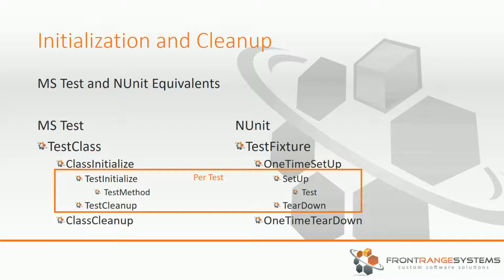So if we look, one-time setup executes, and then if we have, say, two tests, let's focus on MS Test. So class initialize will execute, then test initialize will execute, then test method, then test cleanup, then test initialize, then test method for our second test, then test cleanup, then class cleanup. So that's a good way for us to be able to control what happens before and after our unit test. And one thing to note is we don't care what order these tests are executed in. That's important. I know MS Test does have that capability. I would discourage you from using that because that doesn't create a very clean unit test environment. It kind of muddies the waters a little bit.